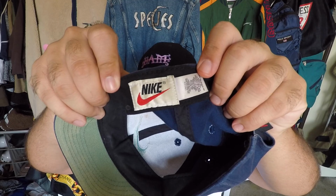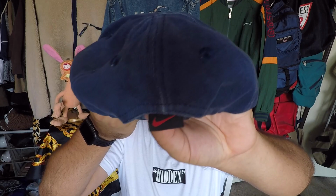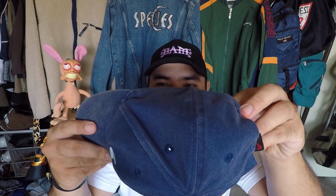Outside, the vintage Nike right here. So check it out. On the inside of that Nike tag, does have that tiny snapback and the green brim. Like I said, it always tells all. And the swoosh little tag that's right above the headline. That's pretty cool. Again, I just picked it up, probably throwing on one of the collectibles. I have no idea. I might just sell it because the youth stuff is actually starting to get popular. People are dressing their little ones vintage style. I love it. We'll see what we do with that one.